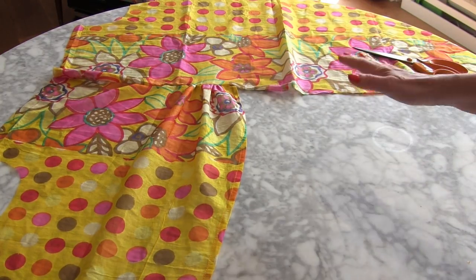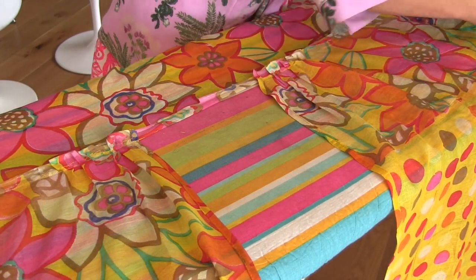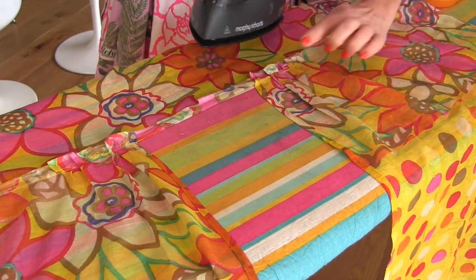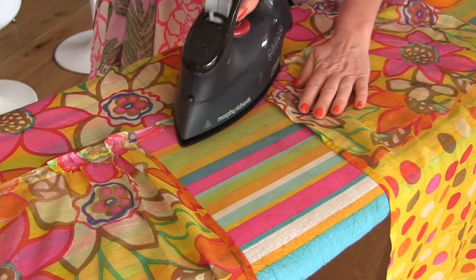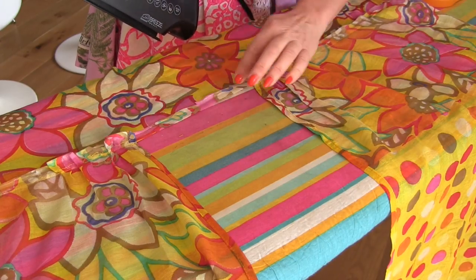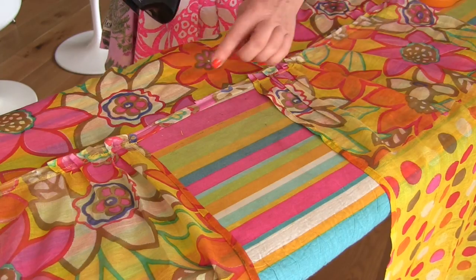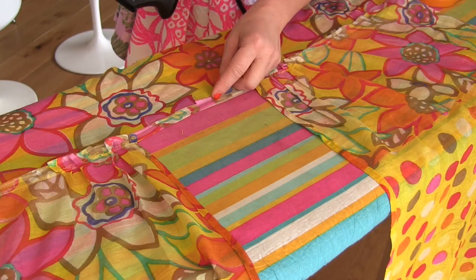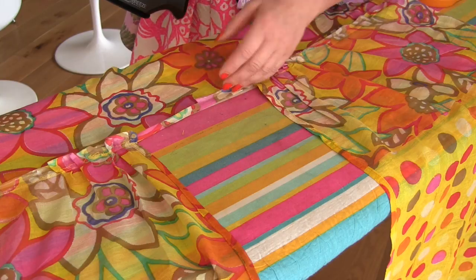Now when you've done it, make sure you give it a really good press. Right, I want for you to see this. Now when I press it, I'm flattening those gathers, okay? Also, I'm pressing the seams towards the back. Now because we have the raw edge of the fabric from the sarong, do you know what? I'm not even going to hem that, which I guess is a bit naughty, but I'm not. But if you didn't have the edge of the fabric, then you would want to roll it under again and then stitch across. And it's fine that it's straight.